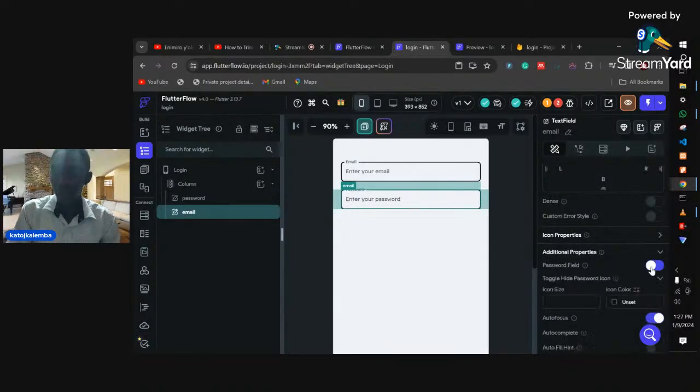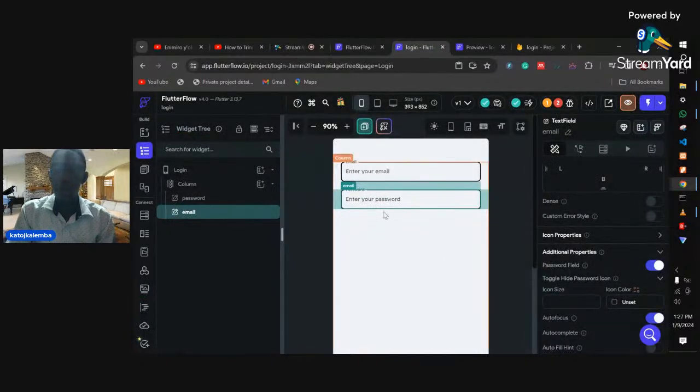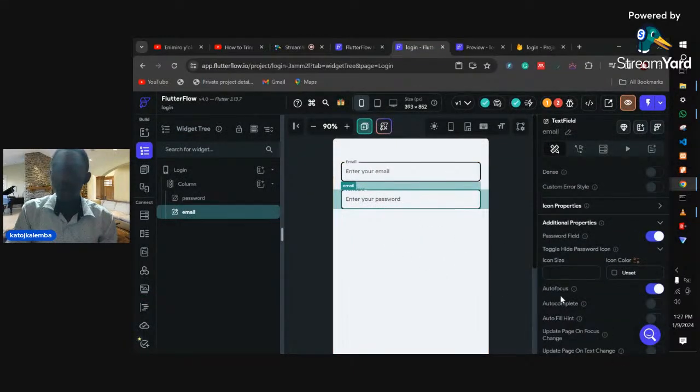So you have to come and toggle this button. A password comes with the option to show or hide the password. You have to increase the icon size maybe to 20, because when you type 20, this one will bring that eye. Now when you start typing, it will hide the password. When you try to show password, it will show the password you have written here.